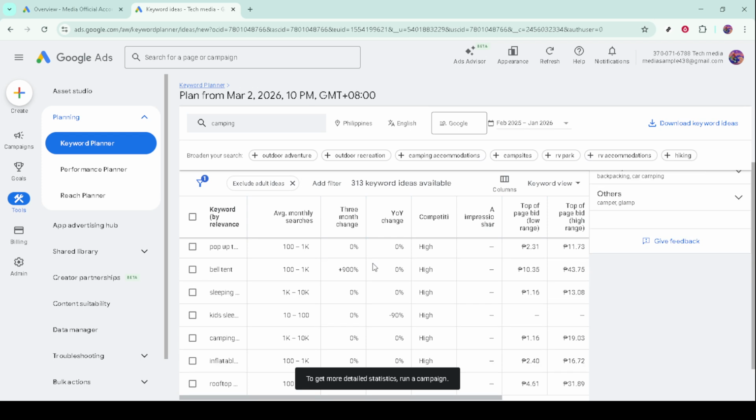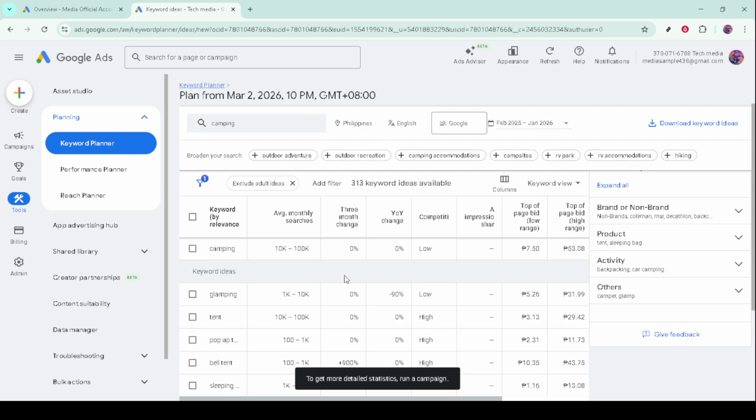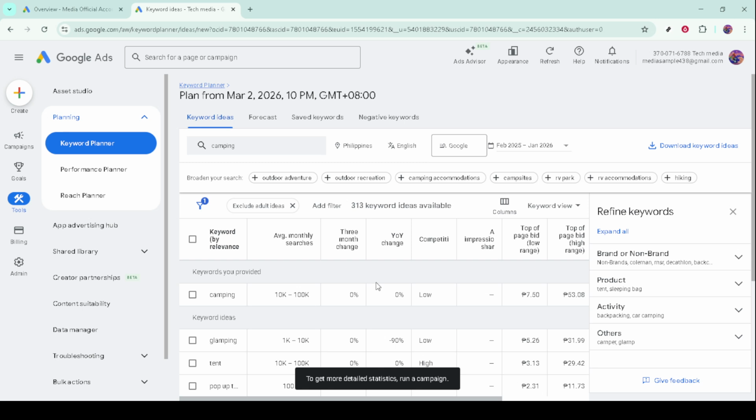Don't overlook long tail phrases with modest volume. They can be cheaper and more specific, leading to better conversion rates. To clean up your list, use filters. You can set a minimum search volume, say greater than 50, to remove terms that are too small to move the needle. You can also exclude irrelevant words with text filters, adjust location and language, or limit results to specific timeframes to spot seasonality. This is where you trim noise and surface keywords that fit your goals and budget.